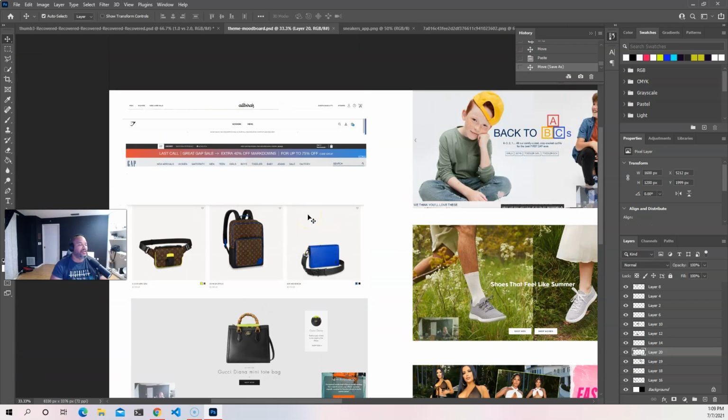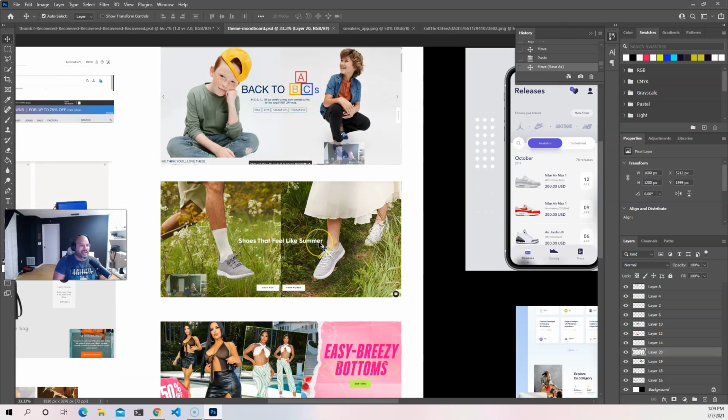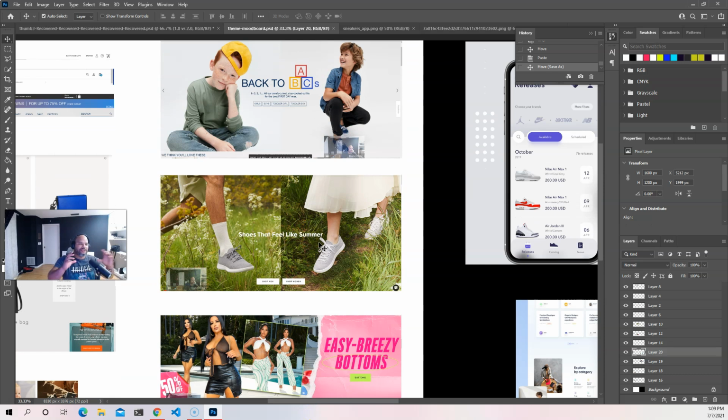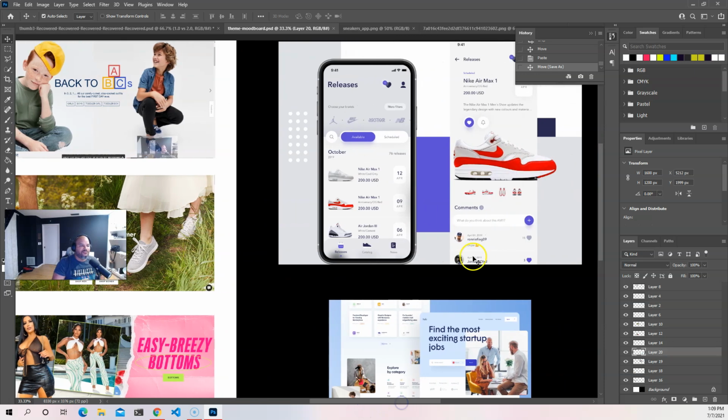Now with this right here, I'm good to go. I can start creating a new theme, and I don't even have to design it. I can look at what I want out of these things. You see, we have a navigation to the left, a logo in the center, then navigation to the right. Then we have a jumbotron that looks like this, with a big background and the text in the middle. We're not looking to copy exactly what they have. What we're looking for is the placements, where things are placed. And then from here, what we're looking for is the color schemes. What color schemes can we use for our own theme?